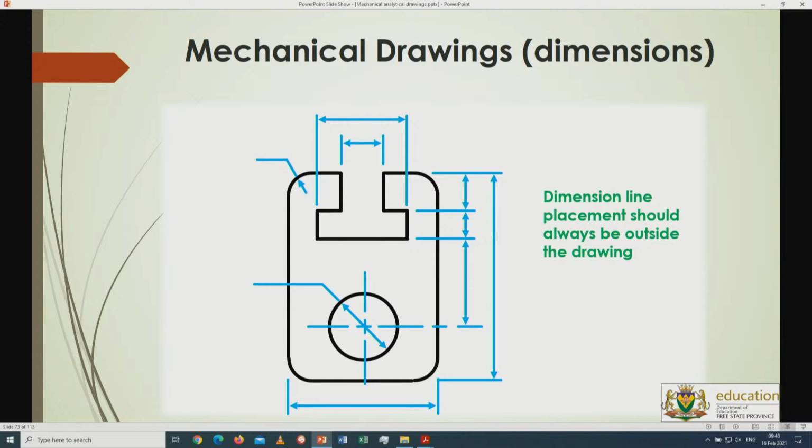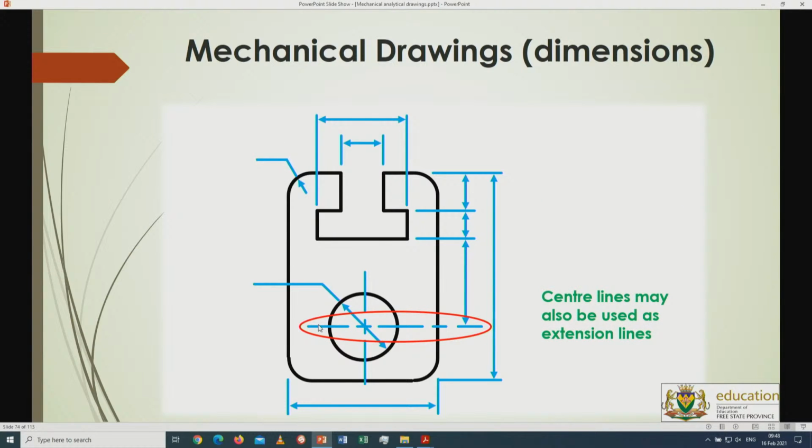Okay, so these are different types of dimensions where you can place it on different areas. You will normally see the smaller ones inside, the bigger ones on the outside. Outside the view, you do not draw dimensions inside the view, you all go outside the view and on the outside over there. So that is what you need to know. You are allowed to use the extension of a center line in order to help you to draw from the center point towards this bottom point of the dimension itself.